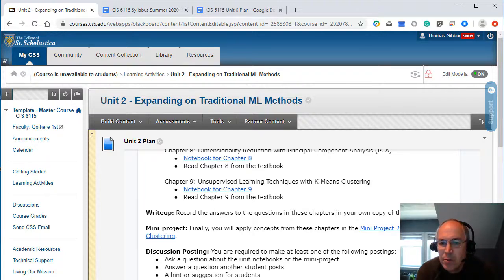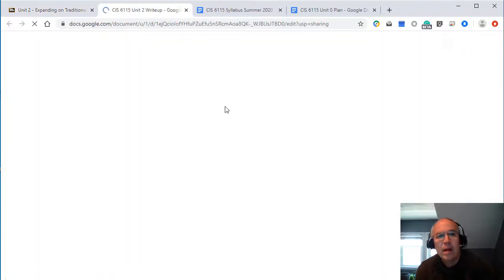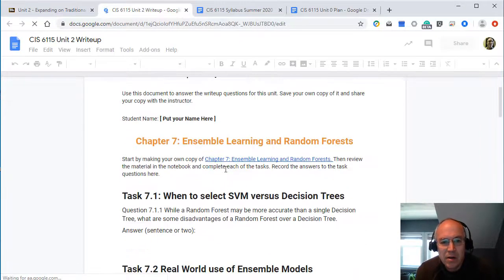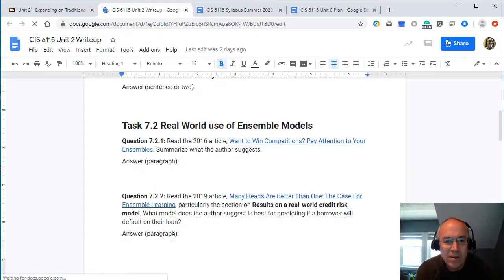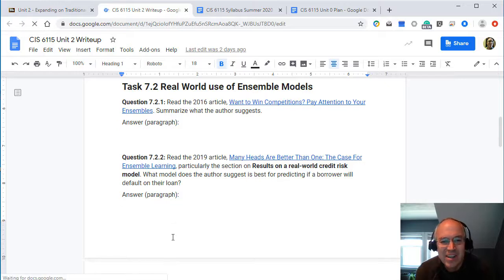Now there'll be a write-up. There'll be questions in the notebooks. So each unit you'll have a write-up you'll have to complete, and there'll be questions and then answers you have to do. Nothing too complicated, just to make sure you're actually doing and paying attention to the notebooks and the materials.